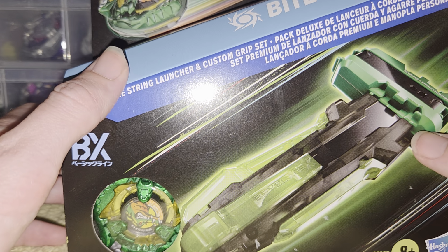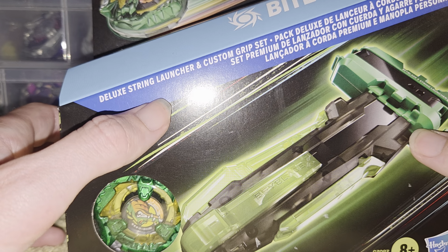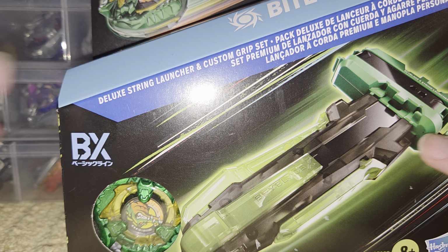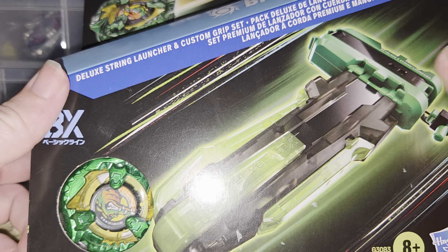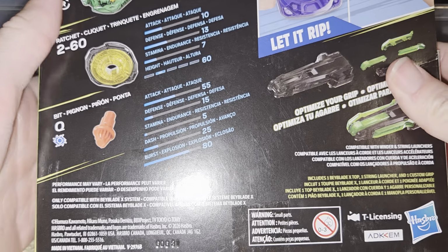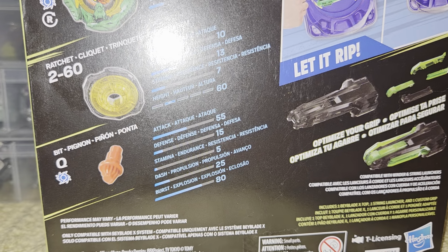Beyblade X Bite Croc 260Q Deluxe string launcher and custom grip set unboxing. But yeah, finally got this guy in today. But yeah, let's get into it, shall we?